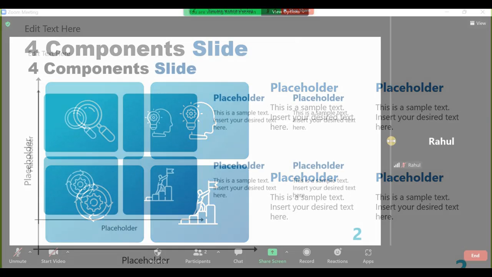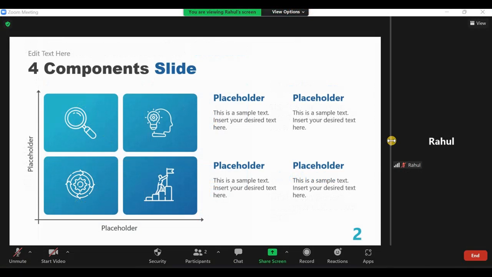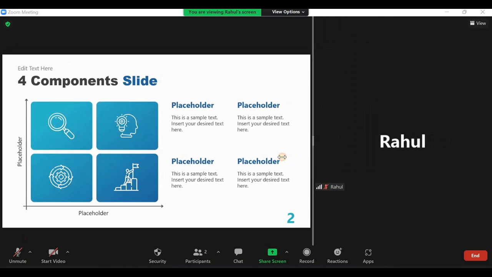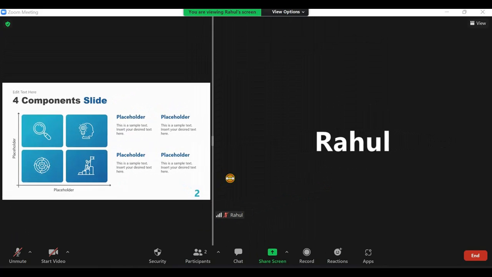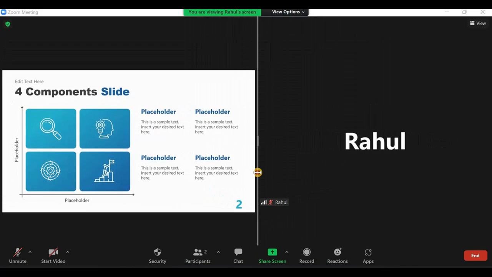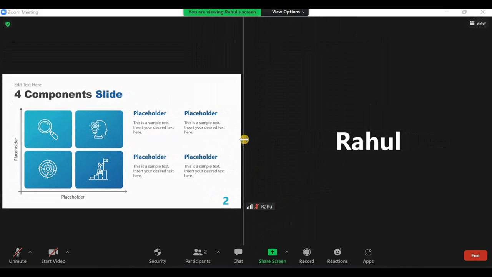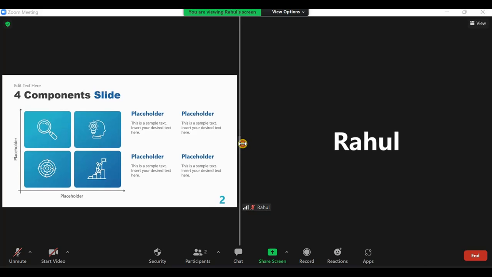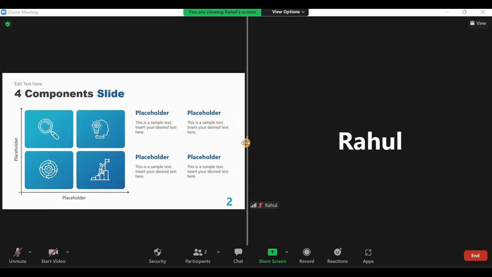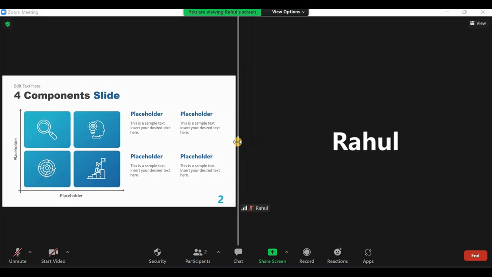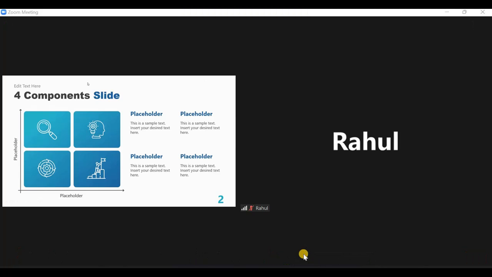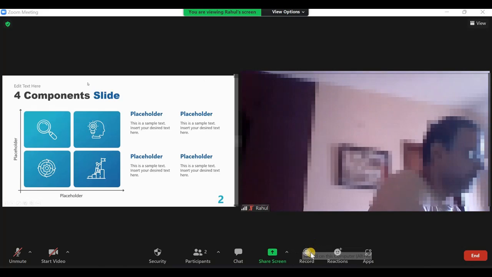All right. So once that is done, you come back to your main laptop where you have initiated the meeting from. Then decide how big or small you want both your video and the presentation to be by dragging this particular thing, and I'll put it at almost 50-50, and start to record, and at the same time start your video as well. So I'll start the video and start to record.